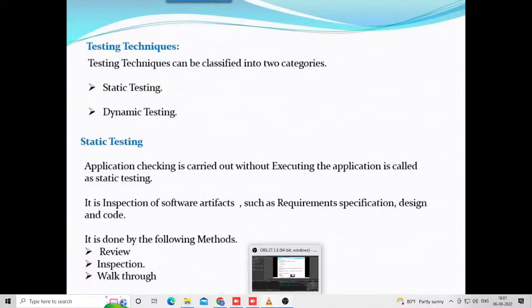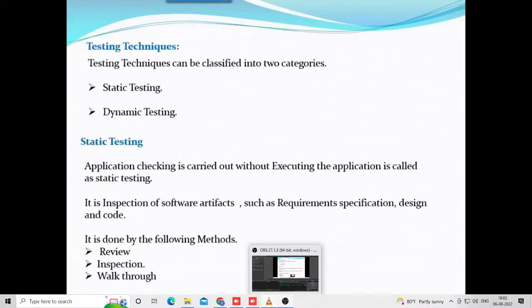What is the meaning of review? The name itself says it. Code review, test case review, anything. What you have written should be reviewed by your senior person. Once the review is done, only then will we approve it. Because if we release without testing, it's a big problem, right? So reviews will always be there in software, either on the development side or the testing side. Inspection means we need to check whether we are following the respective documents or not. Walkthrough is a kind of session, like a meeting.